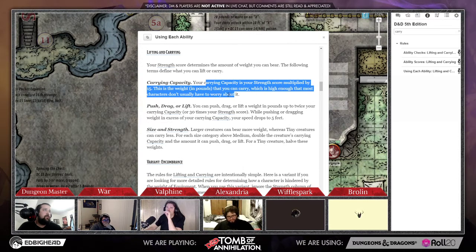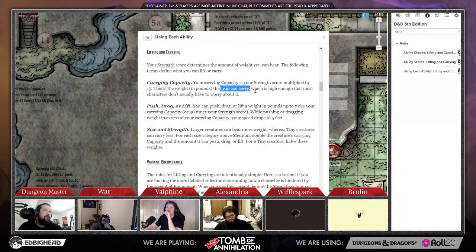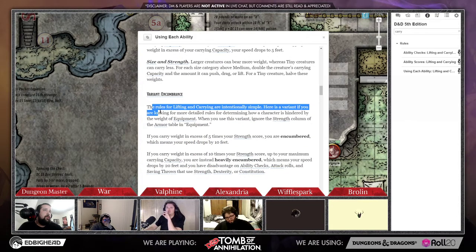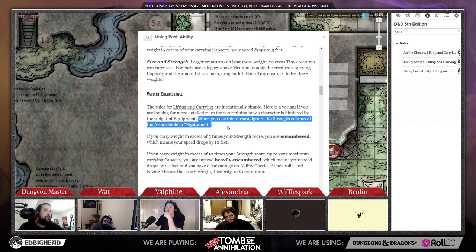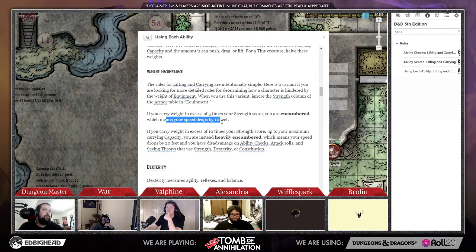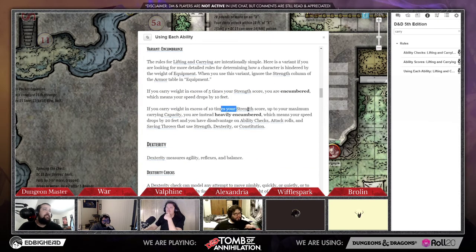Carrying capacity is your strength score multiplied by 15. This is the weight in pounds that you can carry, which is high enough that most characters don't usually have to worry about it. Yep. The rules for lifting and carrying are intentionally simple. There's a variant, which we have been using, for more detailed rules in determining how a character is hindered by equipment. When you use this variant, ignore the strength column of the armor table in equipment. If you carry weight in excess of 5 times your strength score, you are encumbered, which means your speed drops 10 feet. If your carrying weight exceeds 10 times your strength score, up to a maximum carrying capacity, you are instead heavily encumbered, which means your speed drops by 20 feet and you have disadvantage on all checks.